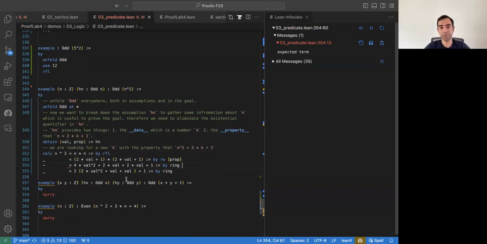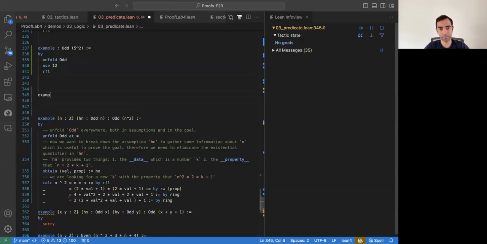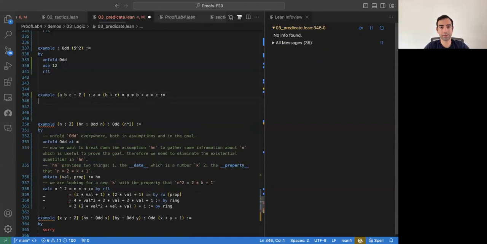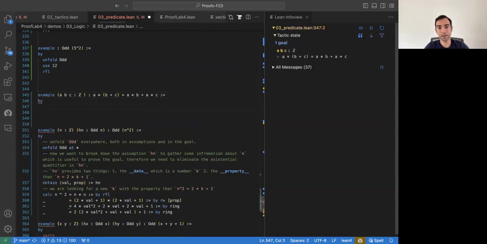Right. It does simplify it, but it uses the fact that, let's try to give a sort of zero example. So I have a, b, c of type int, just to be similar. And I want to prove that a times (b plus c) is equal to a times b plus a times c. Well, how do I prove this? I need some lemma from Mathlib that tells me multiplication distributes over addition. That's essentially what this is, right?